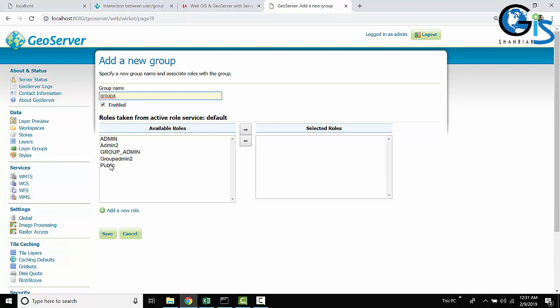Say the role of this group will be public, so group members can view the project. I am not going to give the edit option for this group, just a public user group. We already know what a public user can do. After giving the role, now we can click Save.